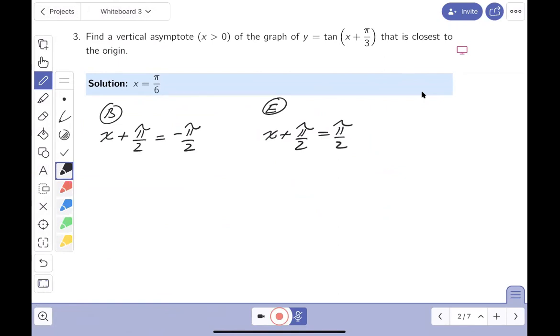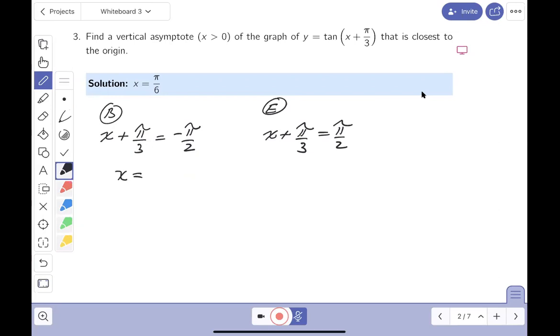Oh, I made a mistake in copy. I'm sorry. I get my eraser out. Because I said the argument was something that's not its argument. The argument was an x plus pi/3, right? I apologize for that. All right, I got to do this now. This is going to be the tough part.